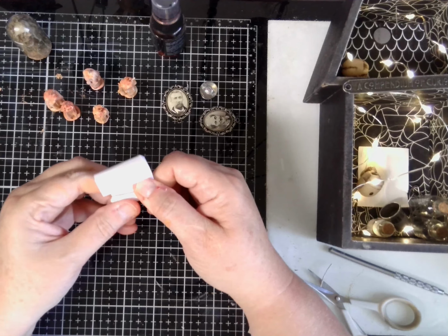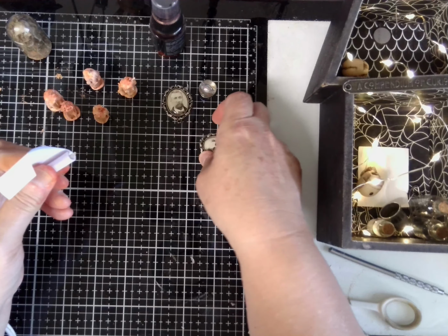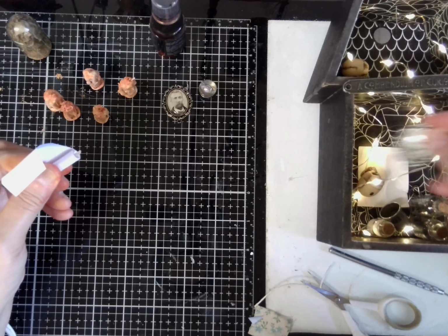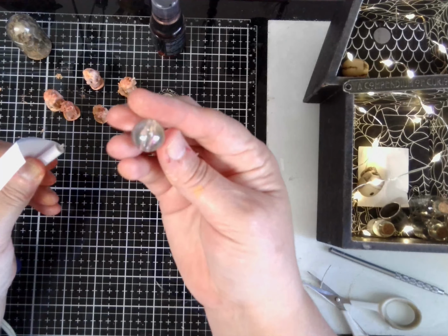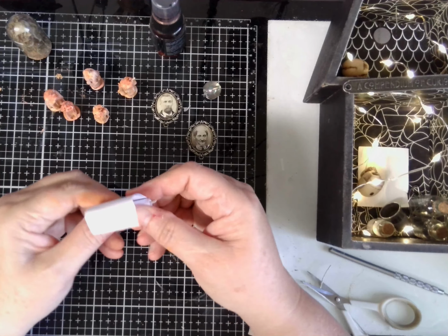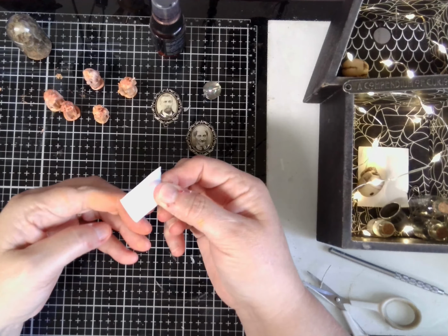I've been starting to gather items for my haunted house, and I put these people together. So these are going to go on the back of my haunted house, like hanging photos. And then I've got my crystal ball here ready to go. So I've been just gathering bits and bobs for my haunted house.